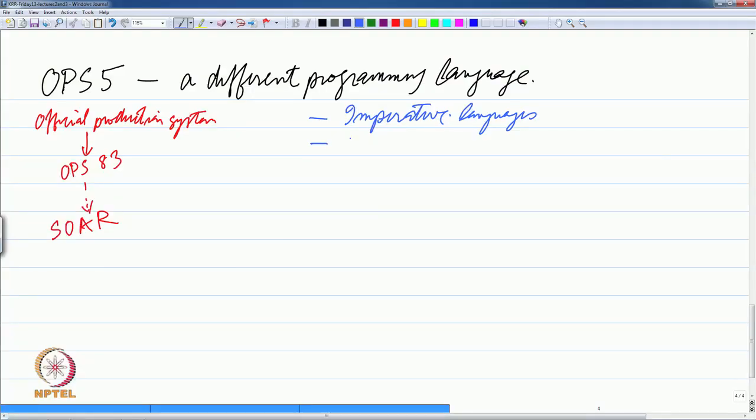Then we have seen object oriented programming languages, which, as I am sure you are familiar with, include C++ and Java, but there were other earlier languages like Simula, and like all good things, object oriented languages also came out of work done in AI. A little bit later in this course we will look at a scheme called frames, and those frames essentially gave rise to what we now call object oriented systems. Basically, the idea of inheritance and all that is automatically taken care of in such systems.